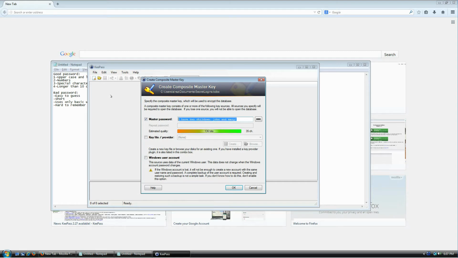Even though this is a very long password, and you can see here it says that it's very secure, it's really a bad password because all of these are very common words, and if your children are actually called John and Mary, a lot of people are going to try to guess this. So you really don't want to use this as a password.